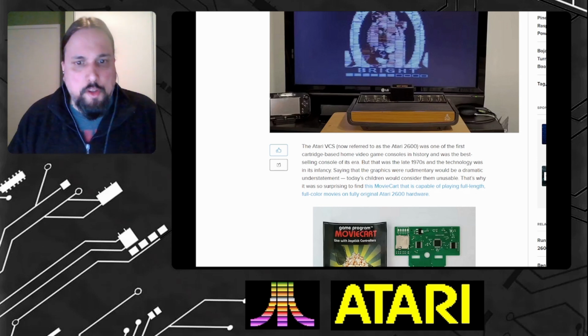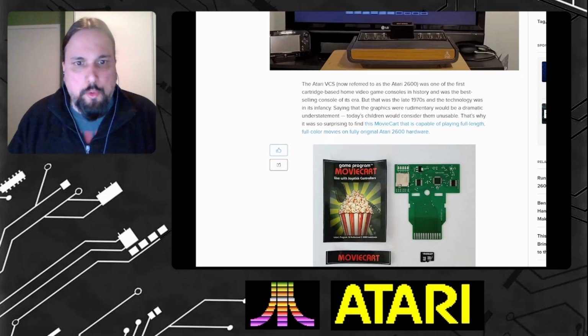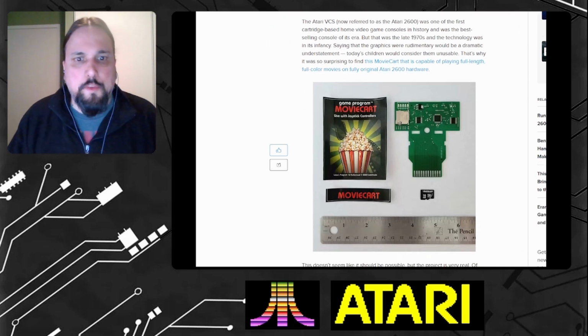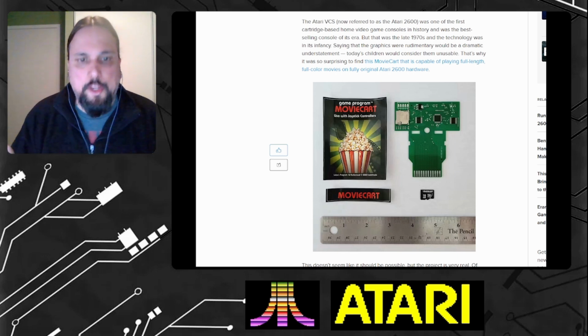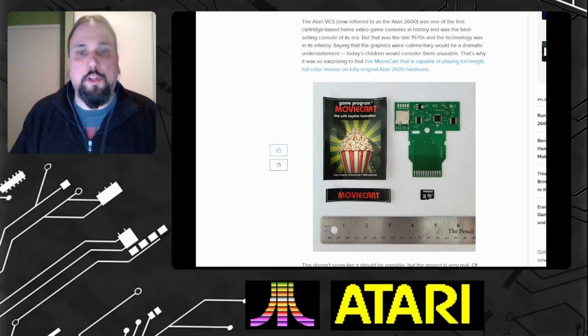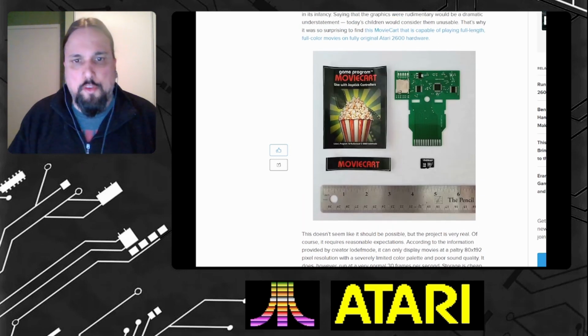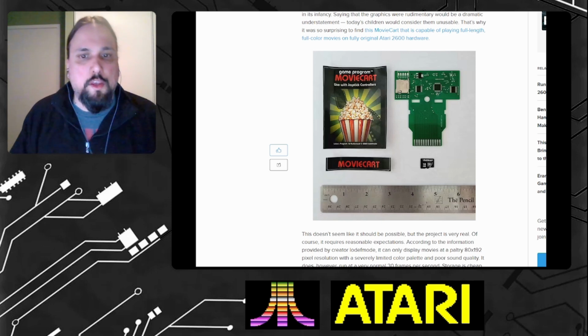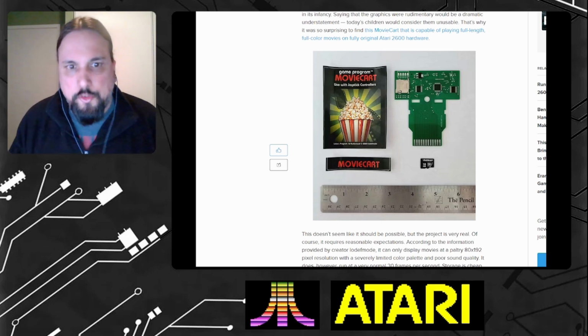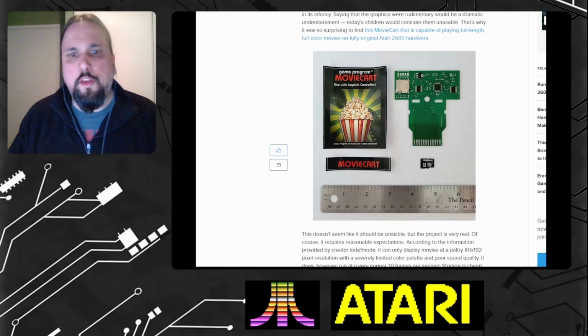So anyways, in the article, they do talk a little bit about the history of the Atari 2600, but it gets into the whole hardware behind it. Now, it does mention that you can buy this as a pre-assembled thing, or you can build it yourself. So it's pretty much open source. I believe it says down here that it is an open source project. So if you have the materials and you know how to do this type of thing, and you've got the SD card and all that other stuff, you can put one together yourself. Otherwise, you can actually buy one.